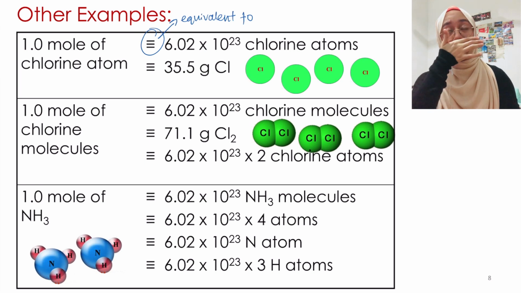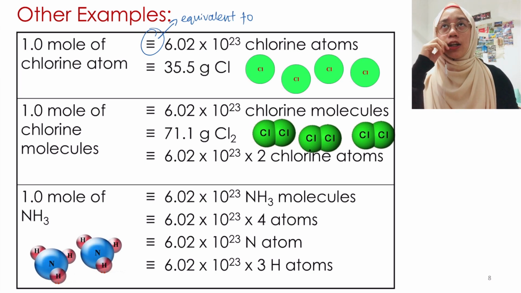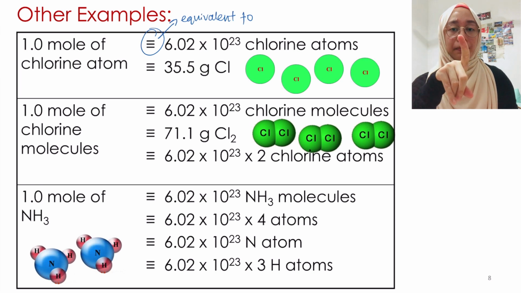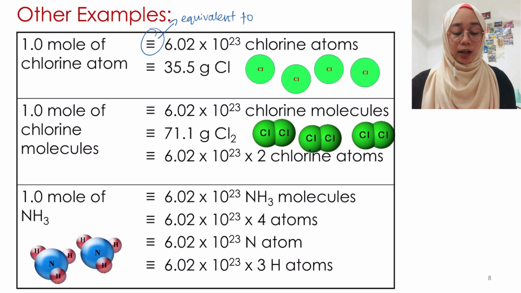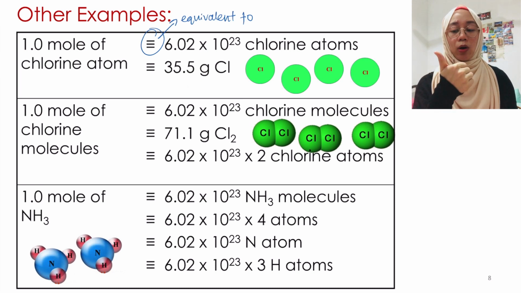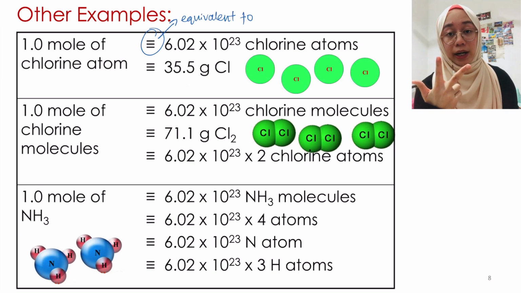Okay. Oh ya, in terms of mass ni juga kan. Kalau kamu realize tadi, 1 mole of carbon atom 12 gram berat dia kan. 1 mole of hydrogen atom 1 gram dia punya berat. Kalau yang ni pula, chlorine pula, 1 mole of chlorine atom berat dia adalah 35.5 gram chlorine. Okay. Tapi however, apa persamaan kesemua ni? Apa persamaan 1 mole of carbon atom, 1 mole of hydrogen atom, 1 mole of chlorine atom ni? Semuanya contain sebanyak 6.02 exponent 23 atoms. Okay, tapi depends lah atoms apa.